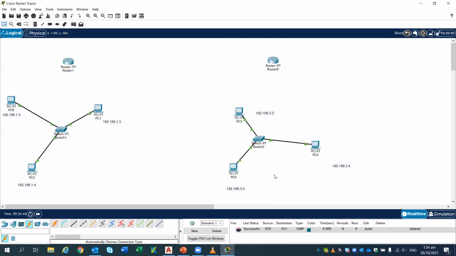Okay, guys. So now you see that this is LAN 1 with a different network and LAN 2 with a different network.